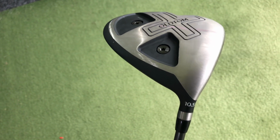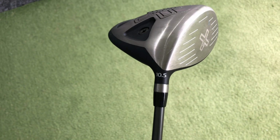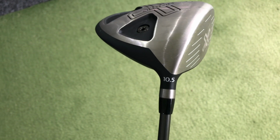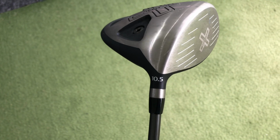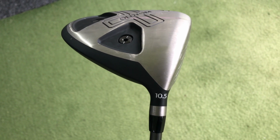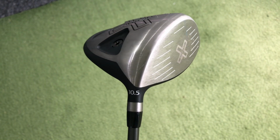The change for this year is the original version had an adjustable hosel. Not doing it for this one. So this is a glued fit driver. So maybe won't be quite as dialable in for everybody, but 10.5 degrees and it's coming regular or stiff flex.